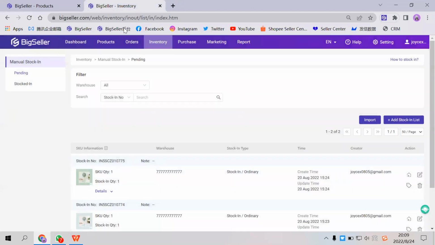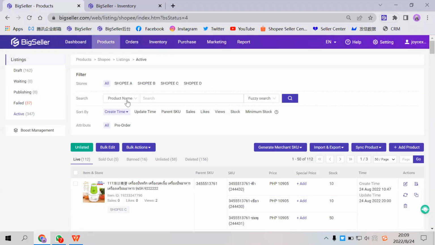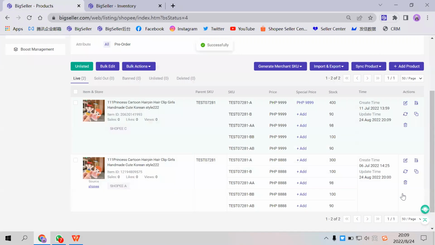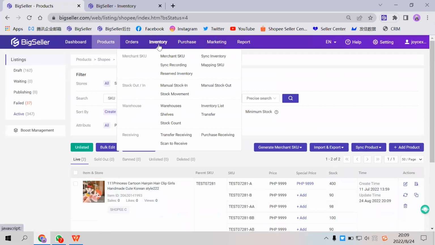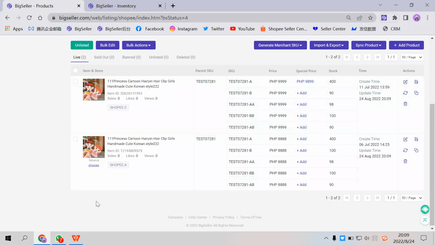All right. Let's come back to the products and see if the shops have updated. Okay, it's just showing delayed, but on your shops it's already 400, right? This is the sync inventory. By updating the stock of the merchant SKU, you can affect all the shops, whether 2 or 10, whatever.